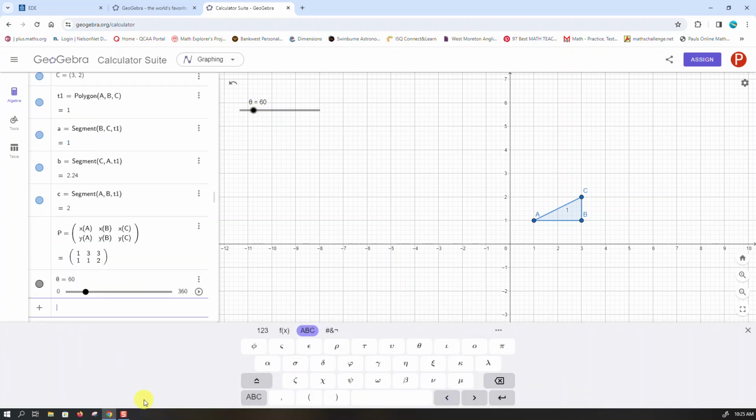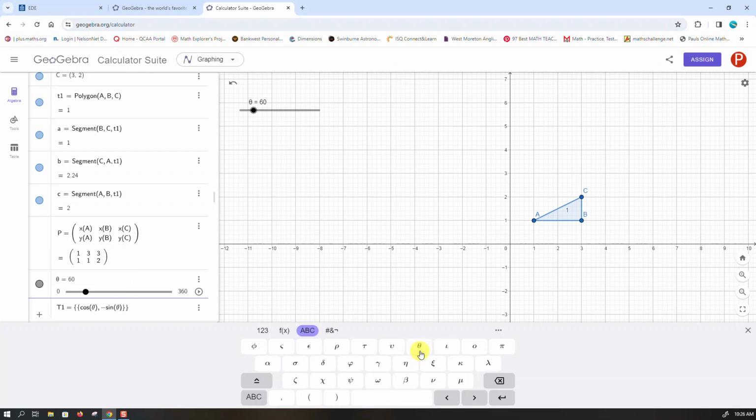Now I need my transformation matrix. Now this will probably be the first of many transformations I want to do, so I'll call it T1. Again, it's a matrix, so curly brackets. Now the first row of the matrix is a list, and I need the cosine of angle theta, comma, then I need negative sine of the angle theta.